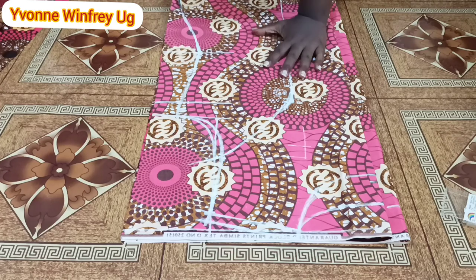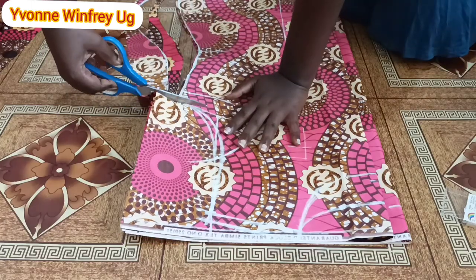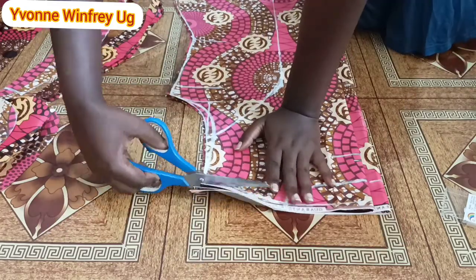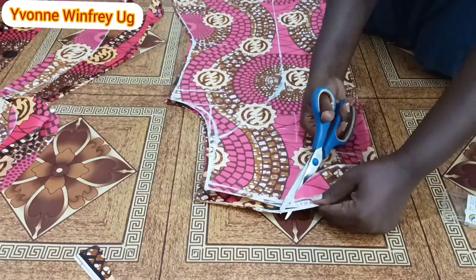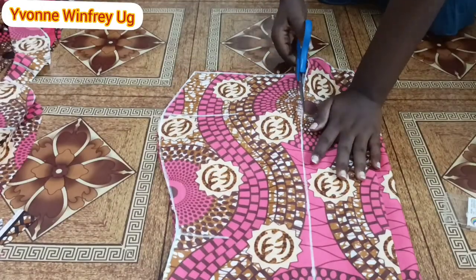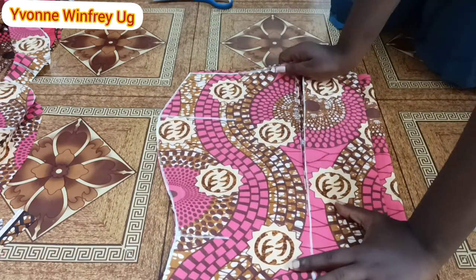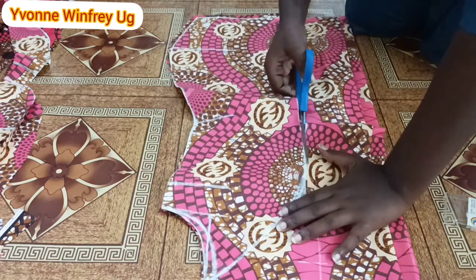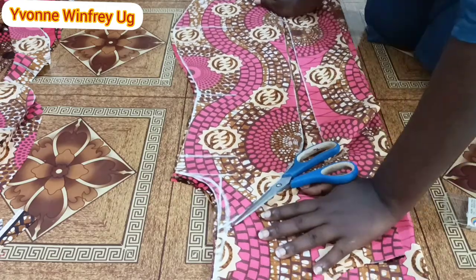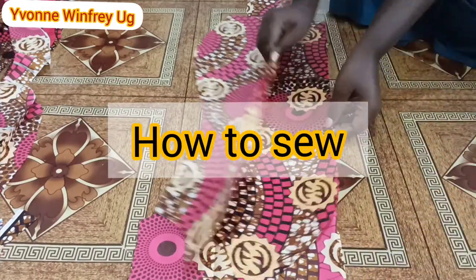So from there, pair of scissors, start cutting. As you see, remember, you cut out the back markings first, especially at the armhole and the neck region. So what is coming soon next is I'll be showing you how to sew. So now I'm cutting out the dart, as you see, that is the princess dart. Make sure your fabrics are not moving.